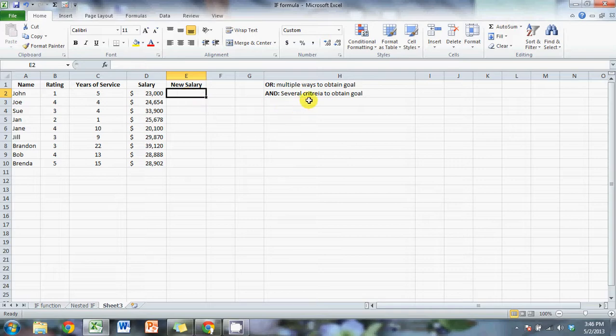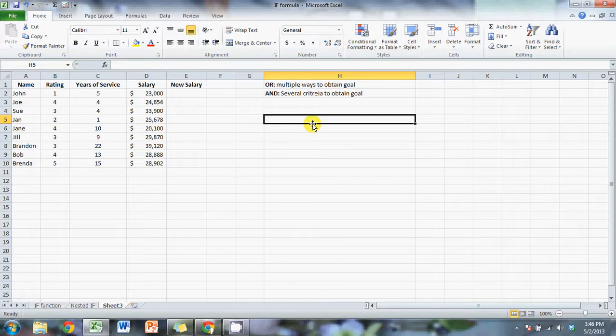The AND function would basically be saying that if you want this $1,000 bonus, not only do you need to have a job rating greater than 3, but you also need to have more than 5 years of service. So, in other words, anyone who has worked there for less than 5 years is not entitled to this bonus. They just absolutely have no chance. Doesn't matter if they get a 5 for their rating. They don't want to hand out bonuses to people who have only been in the company for a little while and may end up transitioning to a new job.